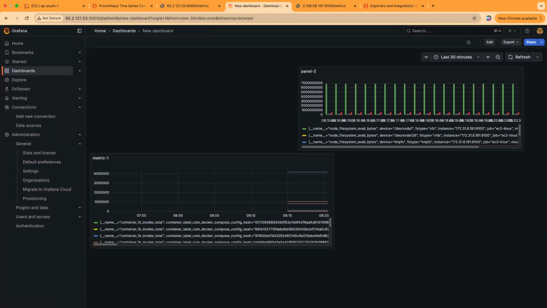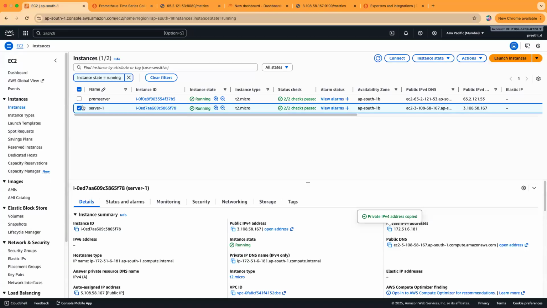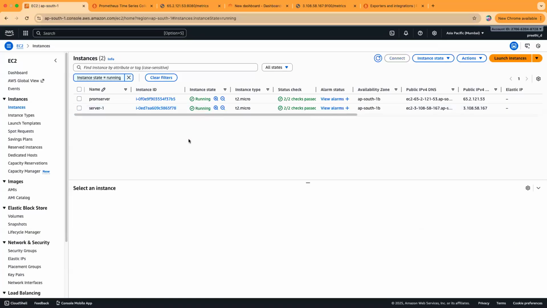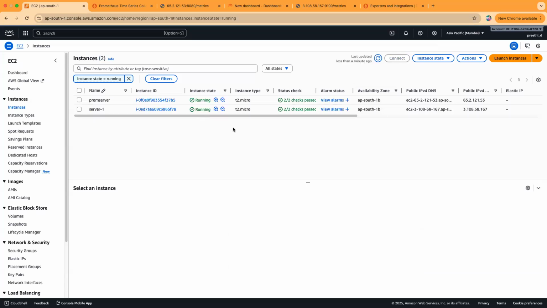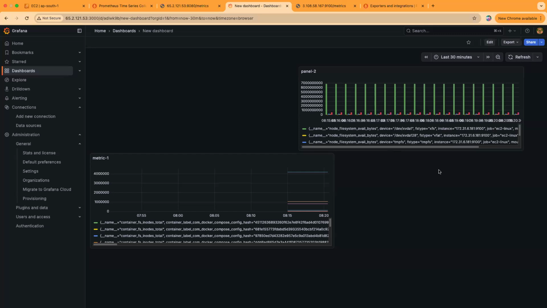Any questions from anyone till this part? And then, like, we have added two targets, right? So then we can also customize it further. We can also have a Jenkins server. Let's say you want to monitor those Jenkins jobs. We can do that. We can add one more target and customize the Grafana dashboards so that it not only shows the metrics, but the metrics are translated into something like either a warning or a critical and all. We shall pick up the Jenkins one and customizing the Grafana dashboards in the next class.